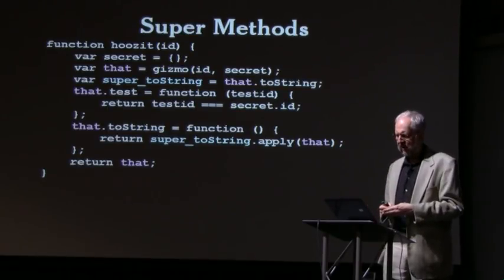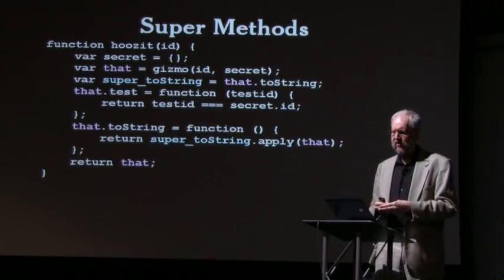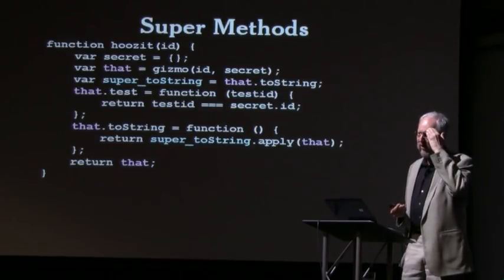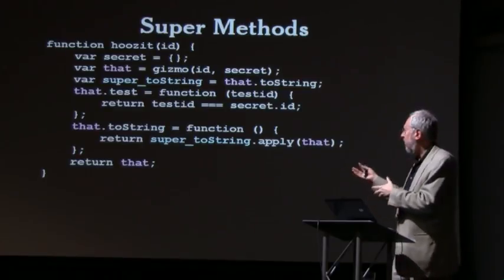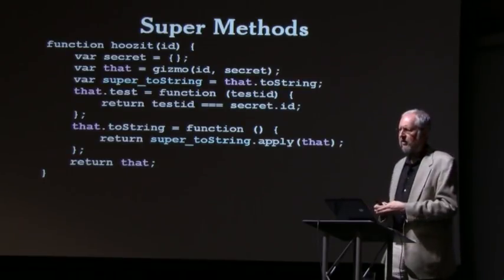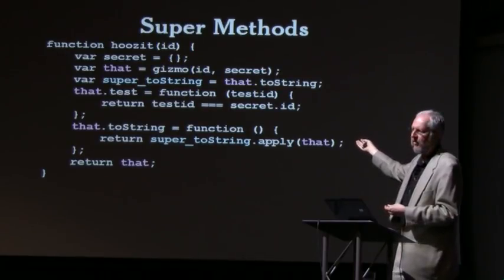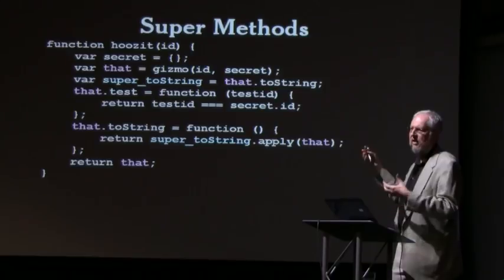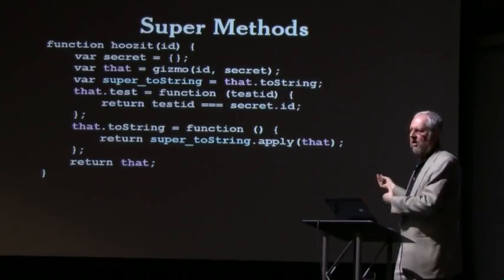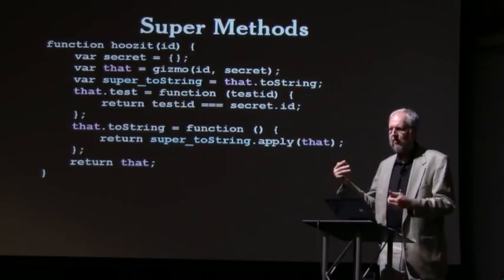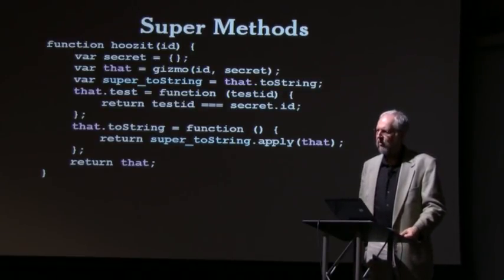When I started working with this language, I spent a lot of time thinking about how to simulate things that we did in the classical languages, like how do we get superfunctions. In the pseudo-classical model, there's no easy way to write superfunctions. In the functional style, it's really easy. I just capture a superfunction from the thing that I'm inheriting from, keep that in the closure, and then I can call it anytime I want.